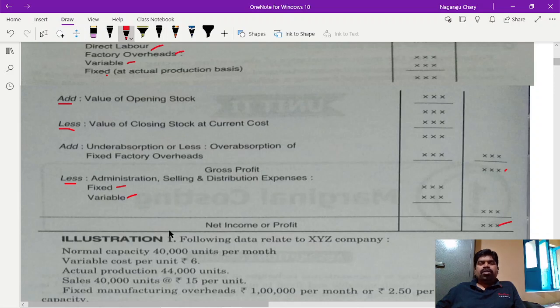So if the production is increased or sales is increased, cost may be increased. That is variable cost. About fixed cost, there is no change. There is no dependence on volume of production. If production is increased, or production is not increased, or there is no production, we still have to pay the cost.